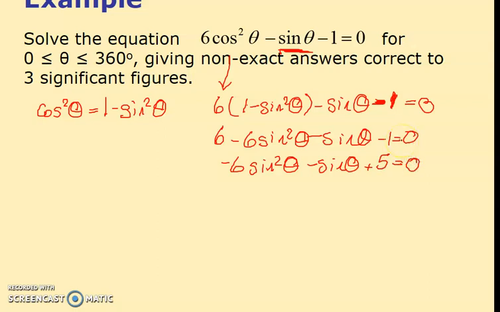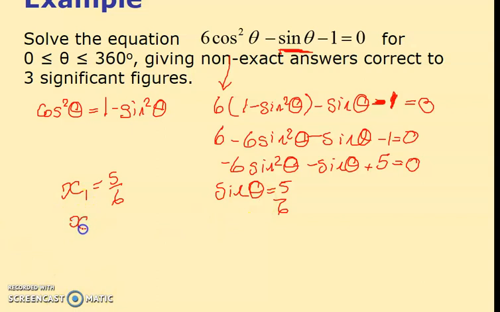Again, I'll have to go into the menu, into the equation mode, and quadratic polynomial, or degree 2, and I'm going to type in minus 6x squared minus 1x plus 5. Of course, although it is x, we know it's not really, so let's do the same as before. The calculator says x1 is 5 over 6, but we know that means that sine theta is 5 over 6. If I press equals again, I get x2 equals minus 1.